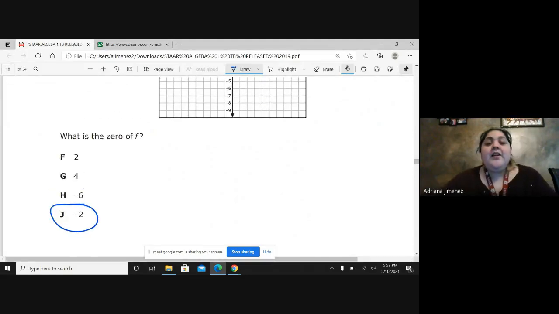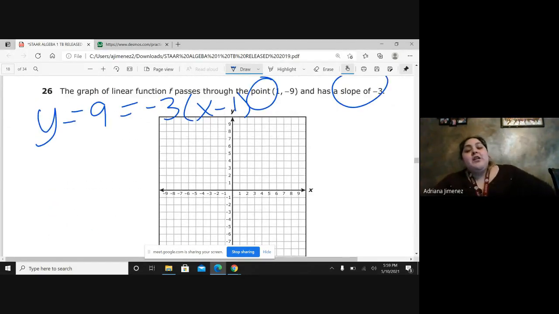All I did was write it into the formula, point slope. Remember, you're going to have your formula chart. You're going to look for it, and you're just going to plug in the numbers the way it is. So it was a minus, and I just plugged in the negative 9. Minus negative 9. X was 1, so x minus 1.